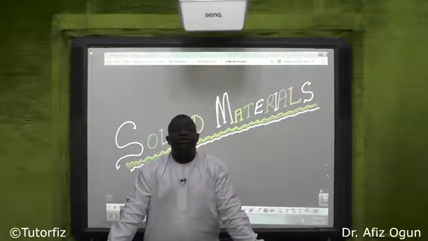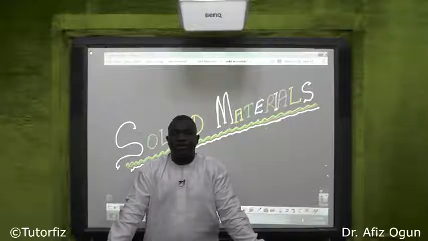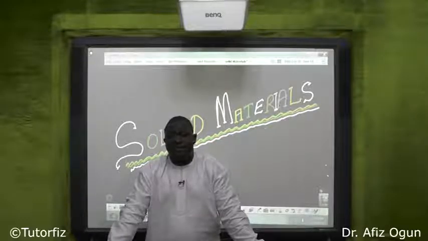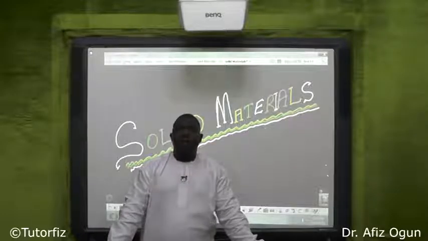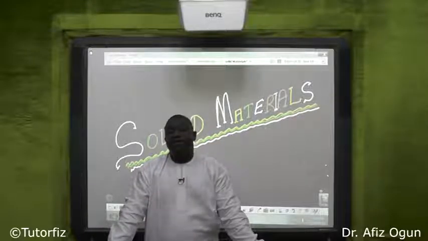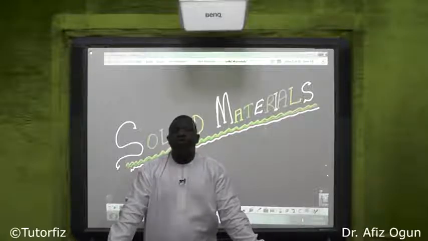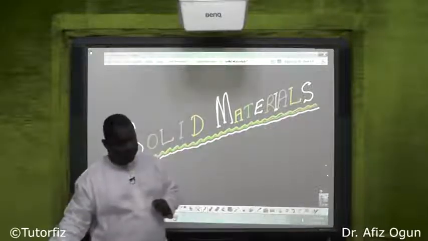You already know what solids are from your key stage 3, grade 7, 8, and 10. Also, you have the knowledge of solid, liquid, and gases in your IGCSE, GCSE, or O-level physics. Today we are going to go deeper into solid. So let's look at the deformation of solid.